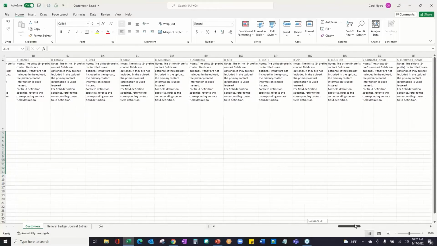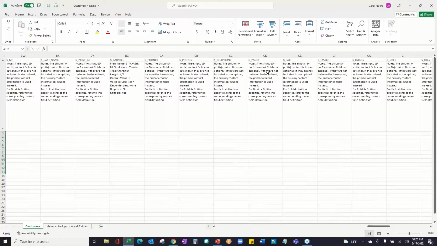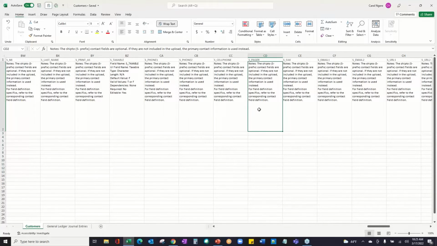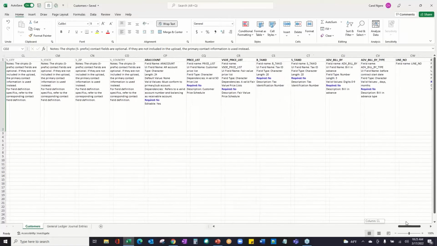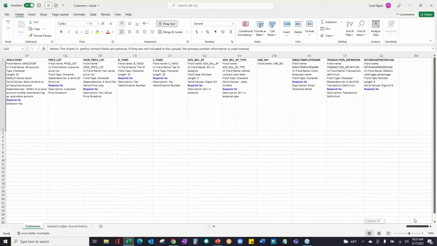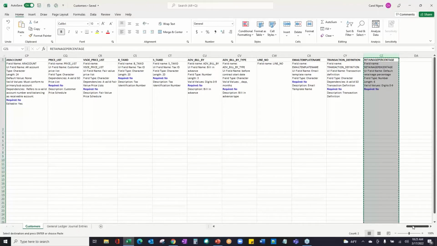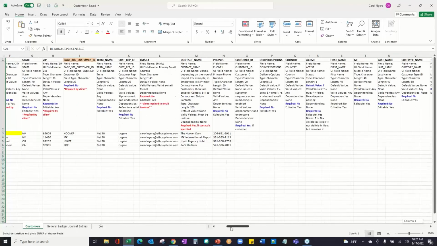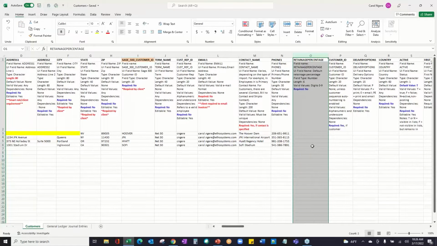And I'm just going to scroll over here just to show you. And I didn't even need to touch these, because they don't even have the required or not required. So I didn't even touch those at all. And then towards the end here, we come back again, and I make sure I go all the way to the end. And then any other field, or let's say I forgot that we need a retainage percentage, I'm going to cut this column, and because I need it, I'm just going to bring it over here. That's essentially what I do.